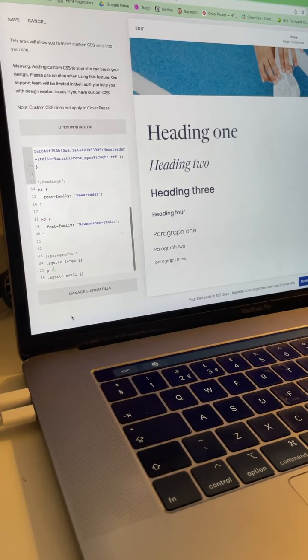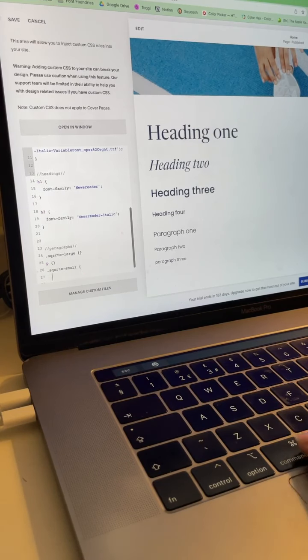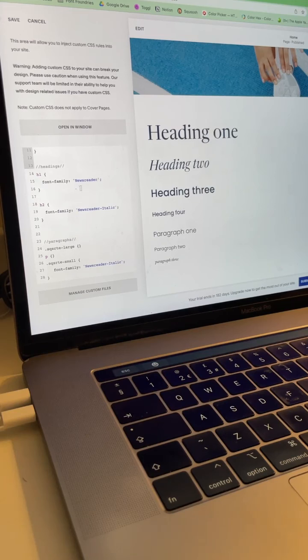And then here I've decided that I want to change this one, the smallest one. I think I want that one to be italic, so I'm going to copy and paste that same bit there, and I want paragraph 1 to be the newsreader. So I'm going to pop that in between the squirrely brackets and add that. And I'm going to delete that because I want paragraph 2 to just stay the same. So we just delete any unnecessary code. And then you just press save.